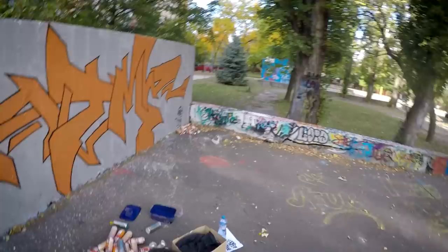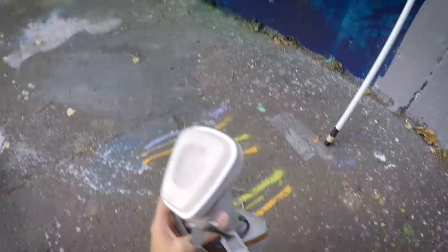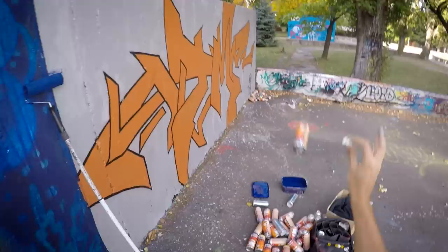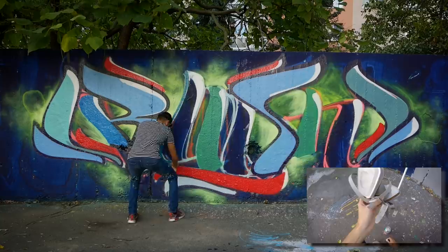Goodbye, neon yellow. I guess that you are the last one. Black gray dark. Outline time. Done. Shock blue. Red. Alga. This is what I was looking for.